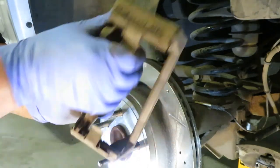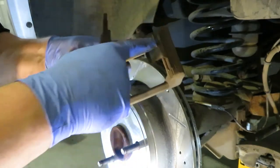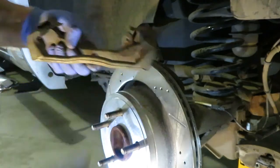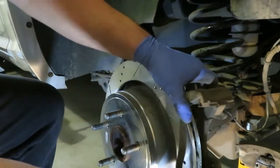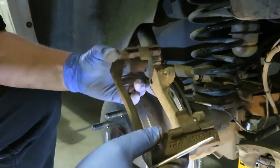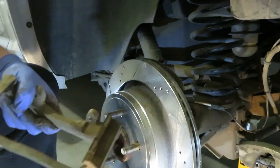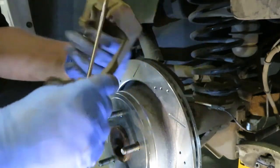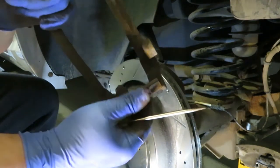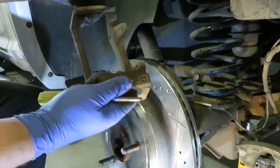I'm just going to wiggle the old brake pad out of there. The inner and outer look to be the same — I don't see any difference on them. These feel like they could have been binding a little bit, so I'm going to make sure I get some good ceramic lube in here so that these pads will slide back and forth like they're supposed to. We've got to take these old clips off. It's always a good idea to make sure you know exactly how things go back on — one advantage I have filming things is I can always go back and check the video. Just put a screwdriver in behind this clip and work it off — careful you don't bang your thumb. You can see how dirty and corroded it gets in there, so use a wire brush or wire wheel on a drill or grinder to clean up those surfaces.